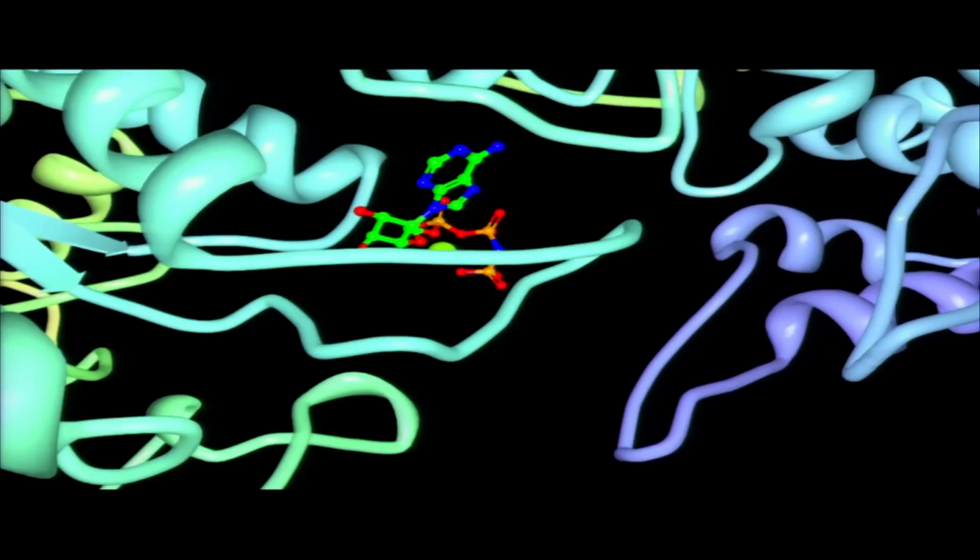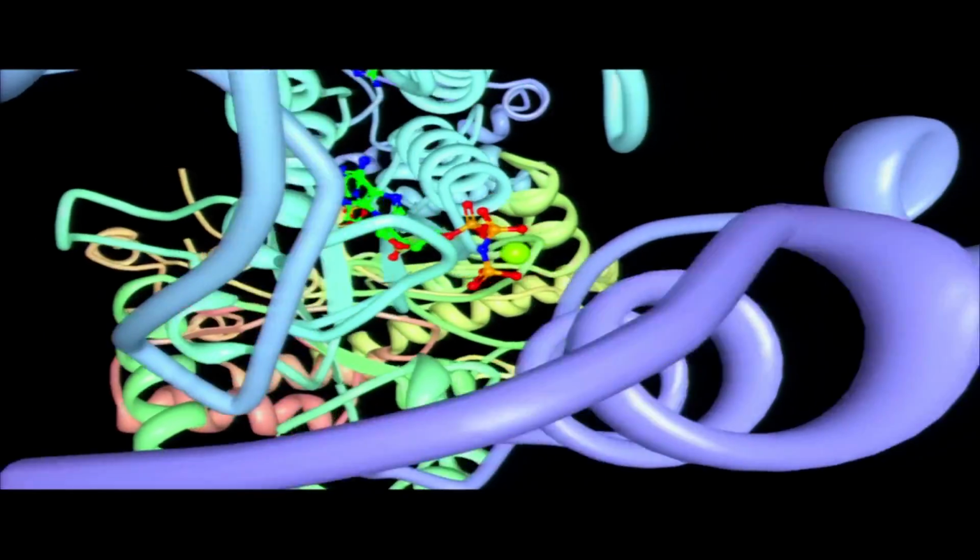For humans, it's really important to study RNR because it's the protein that is essential for making letters of DNA. So it's essential for DNA replication, which is essential for cells to divide. And we want RNR to function normally for our health. But in cells that are dividing too quickly, such as tumor cells, we want to slow it down. So RNR is a really important target for anti-cancer drugs. But also because RNR exists in every organism, we can start looking at differences between different species. So for example, it could be antibacterial and not just anti-cancer.